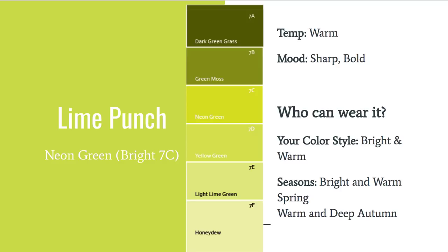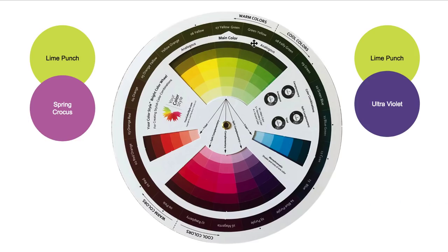If you're liking the color wheel, you can order it at colorfans.com under the category color wheels — both soft and bright — and it is an amazing tool to help you combine colors in really stylish ways. Lime Punch is a color coming out this season, and it is very bright. It is a bright lime green, very warm, very sharp, and very bold. Use it in small amounts unless you really want to wear that bright color. It's definitely for the bright and warm — someone who is soft should not be wearing this, as it will overpower you, and it may be a little too warm for those with cool undertones.